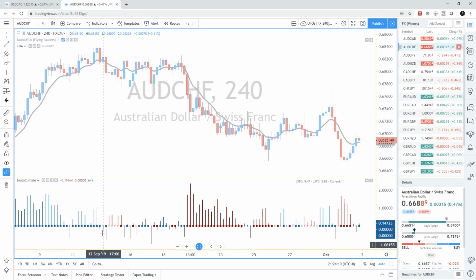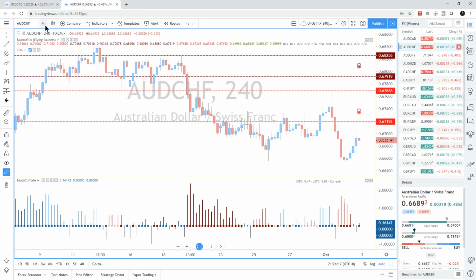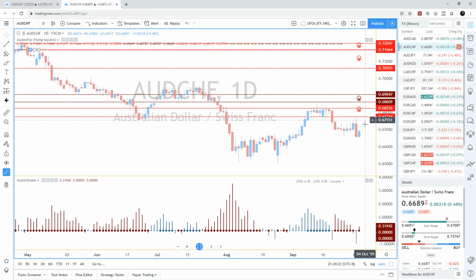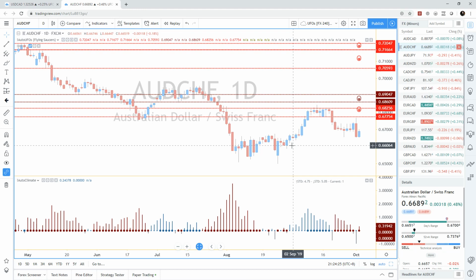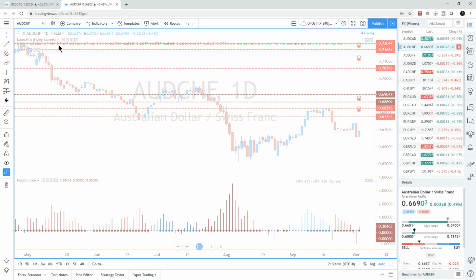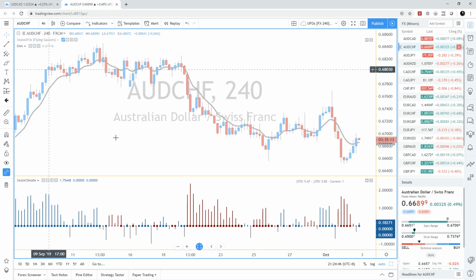I'm just going to maximize the 4-hour time frame, disable EMA, activate AutoUFOs, and move to the next common time frame, which is daily, to find where the target should be. And we just found out that for the Aussie Swiss franc, the target should be 0.6775. That should be the target, okay, which is nice room for movement if this climate does propagate like climates normally do.